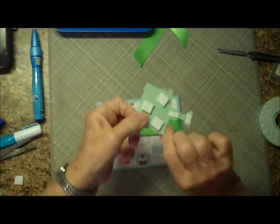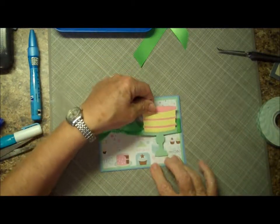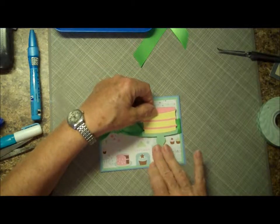Alright, now we can put our cake on. And I'm going to put it right about like this.